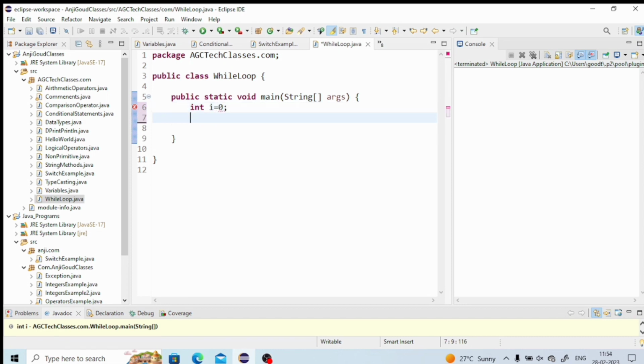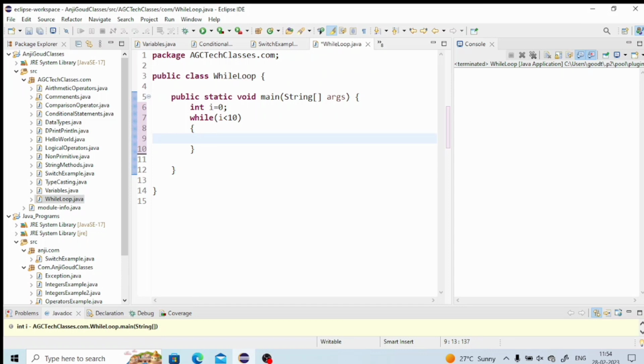Next, what I am doing is while i less than 10, while i less than 10.